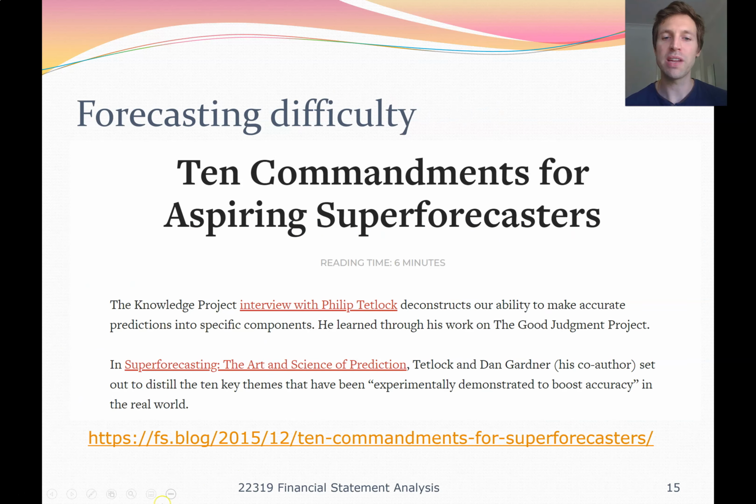If we go back to Philip Tetlock and his book on Superforecasting, there's 10 commandments for aspiring superforecasters. This is a really quick article that you can have a look through to see 10 of the rules that he's come up with to help you improve your forecasting overall. Some of them don't apply to our individual assignments, such as making sure you've got a good team. We're doing this on our own, so we can't have a good team from diverse backgrounds. But if you're in the workplace and doing this, or you're trying to invest to make some money, think about some of these commandments to improve your forecasting accuracy.